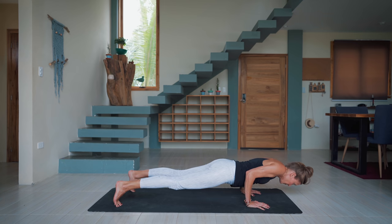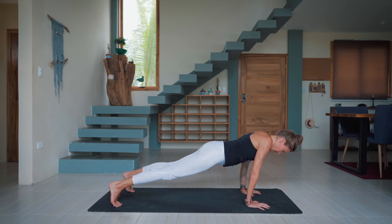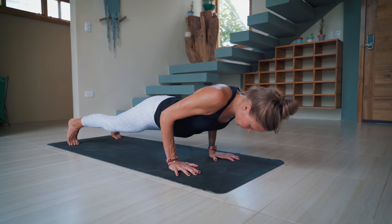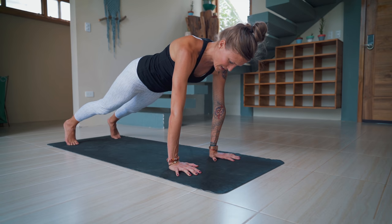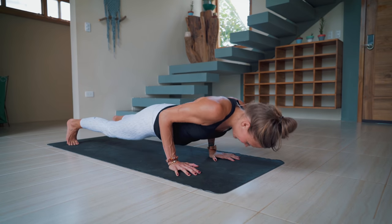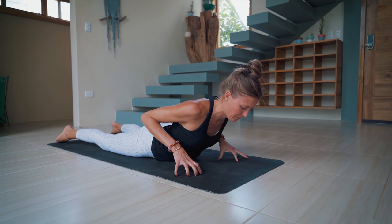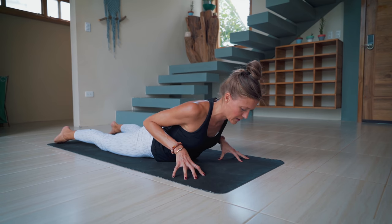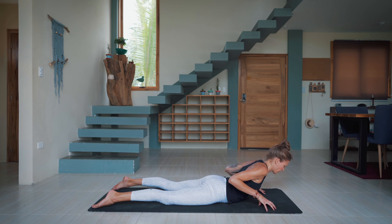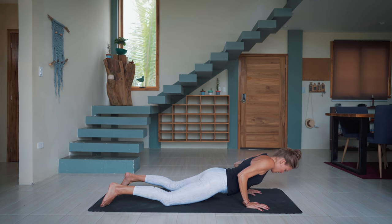Shift forward high on the toes and bend the arms — let's do three push-ups. Press it up, two more. Now we'll do a half push-up — lower all the way down. Untuck the toes, inhale, baby cobra. The chest peels off the mat, engage the muscles in the back, you're really light on the fingertips. Exhale, release. Press back — child's pose.